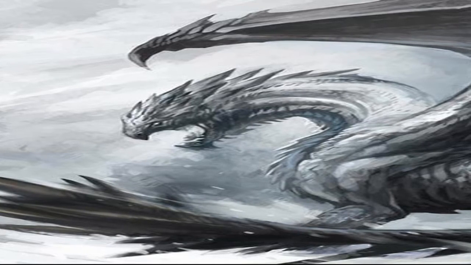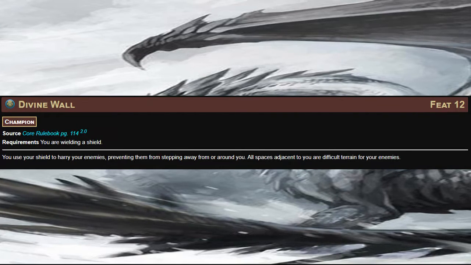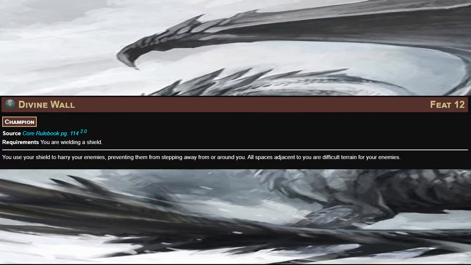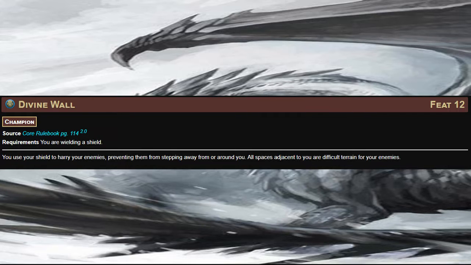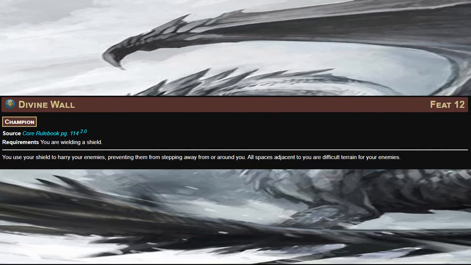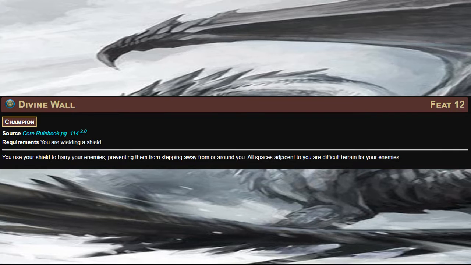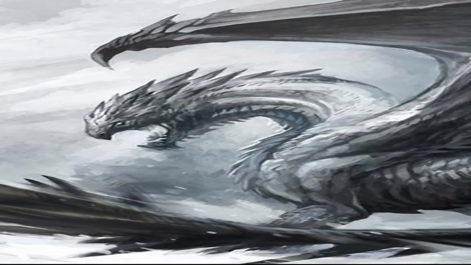At this level, we'll start with Divine Wall. All the squares around us are considered difficult terrain for our enemies, so they move at half movement. They also can't step. With our max size being huge, if we're huge, then it's gotta be near impossible for enemies to get past us with this feat. If we're in melee with an enemy, they're not going anywhere. And we're going to be even bigger by the time we're done with this build.